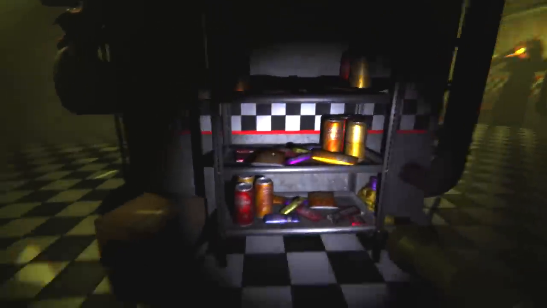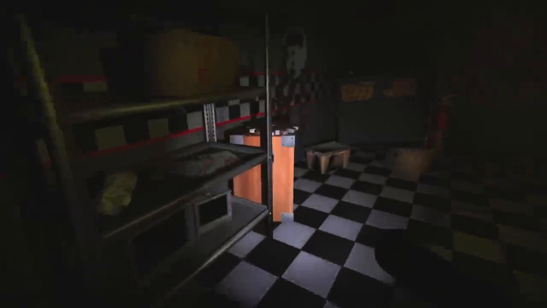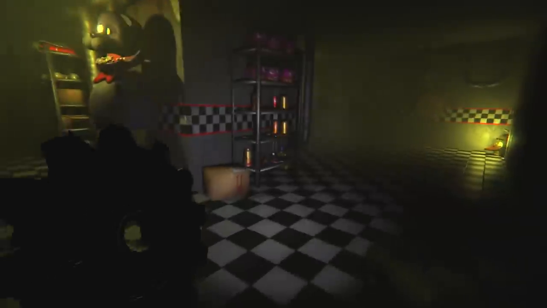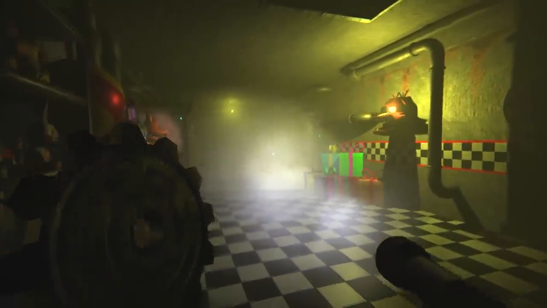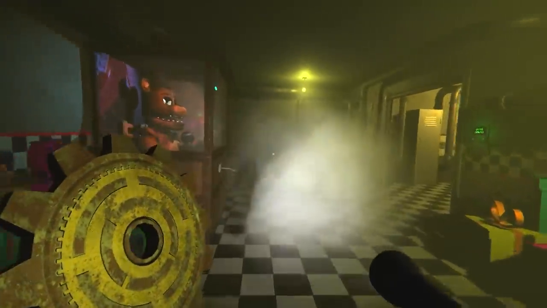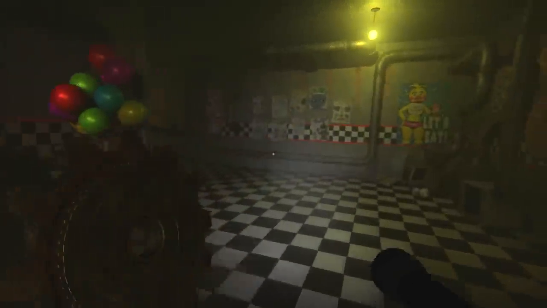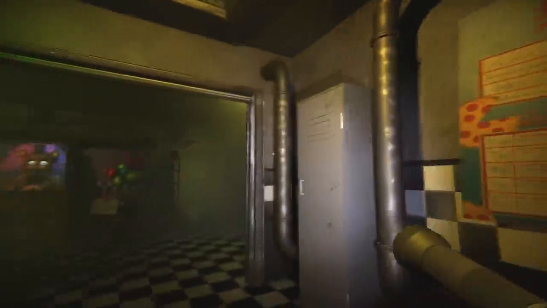Right, we need to find these frickin' things. I can hear Mangle as well. Oh, gear. I think Mangle's over there. Yeah, Chica's there and Mangle's there. Okay, stay there. Okay, that's two gears down.